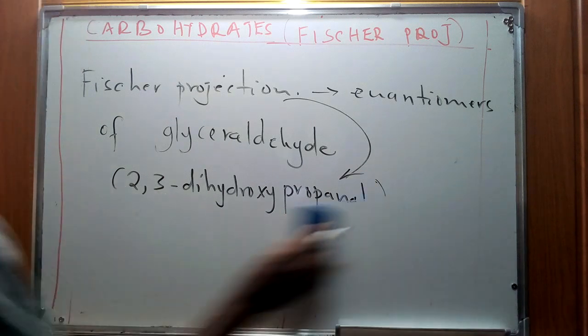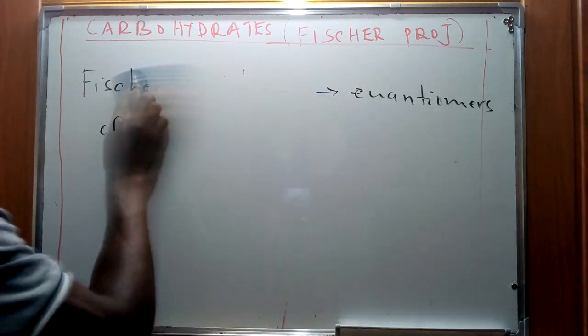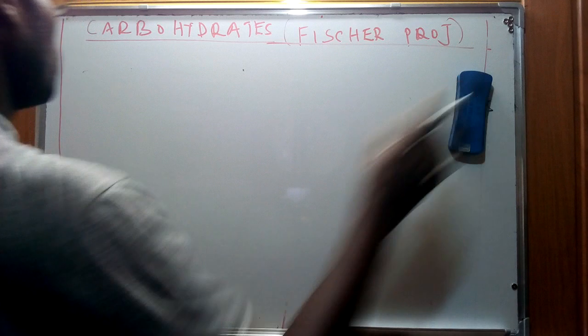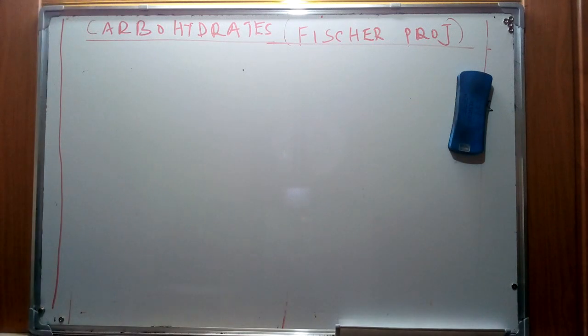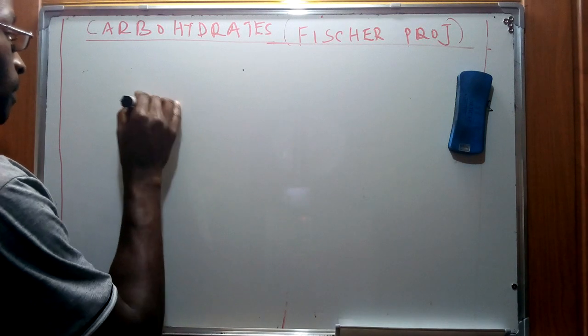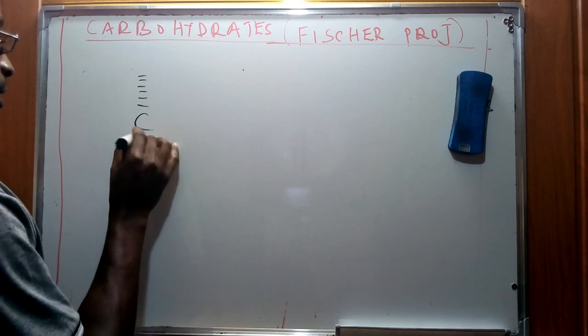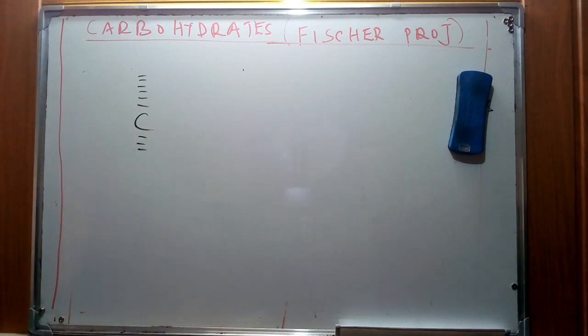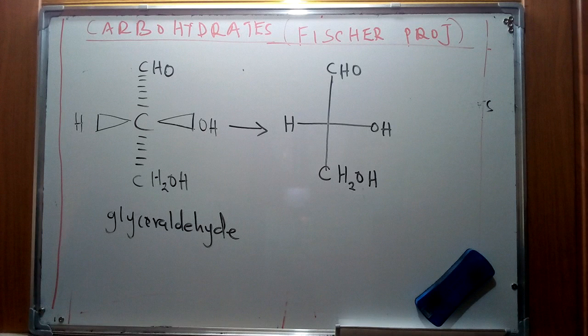Now in Fischer's argument, we're going to see that for the structural representation of this particular compound, I'm going to do away with this so that we can have a space. So the structural representation for this, according to Fischer, was given as this one. I'm going to do an illustration for it. This basically is the representation of that particular compound that we have called 2,3-dihydroxypropanal, and we're going to try and see how this argument was.